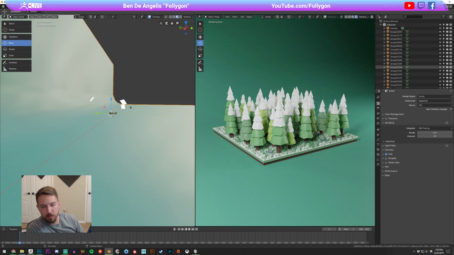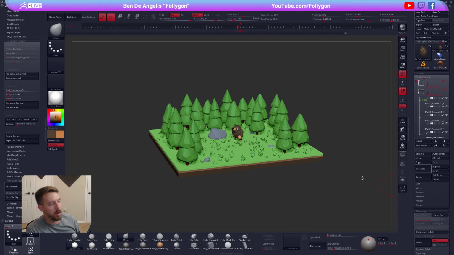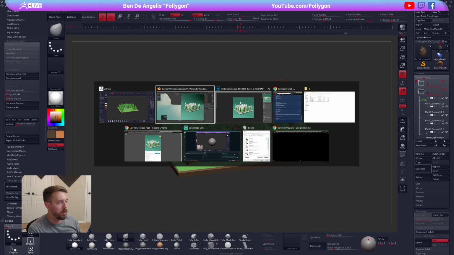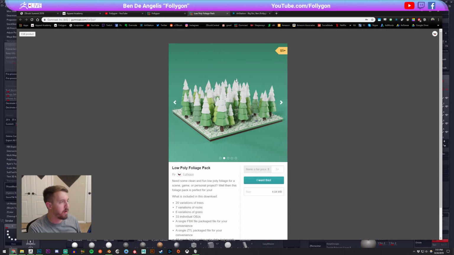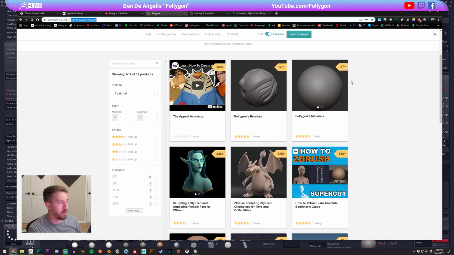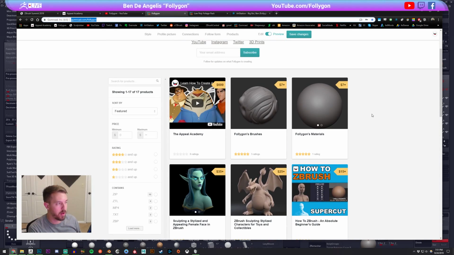What are your go-to brushes? So I have a number of default brushes here set up in Photoshop that I use all the time. I have a bunch of different brushes that I use, and if you're interested in grabbing them, they are on gumroad.com/polygon right here at the top. Polygon's brushes. And that comes with free updates forever.